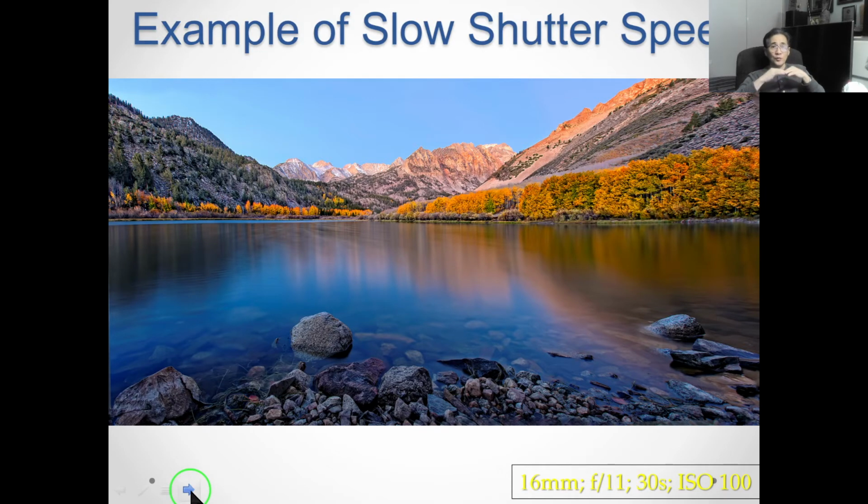Okay, so anything that's not moving constantly, so is moving erratically, is going to disappear. When you have a slow shutter speed, such as from 1 second up to 30 seconds, everything's going to be blurred out and disappear. Even moving objects are gone. Okay, people walking by are gone when you have something like 30 seconds. So keep that in mind. That's just one of the special properties of slow shutter speed.